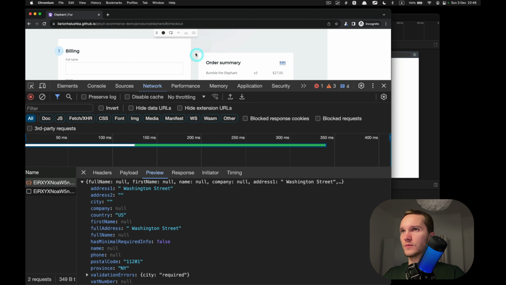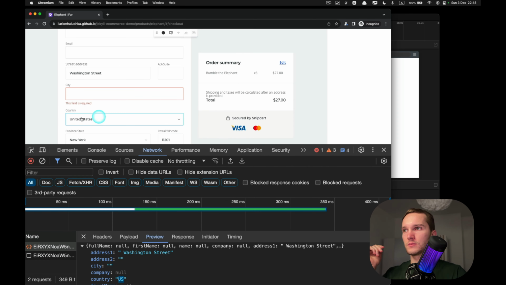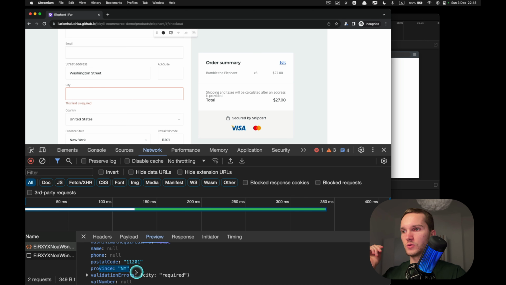Alright, so after we selected the street, it makes request to backend, and backend replies with the country code, and then it automatically sets the country here in this input, and province state, also we have province New York.